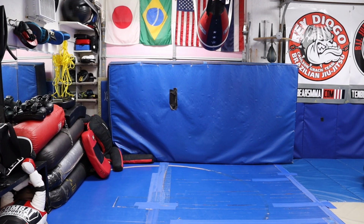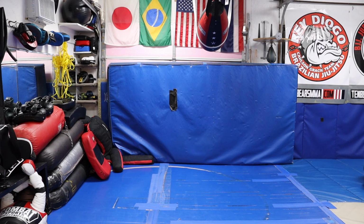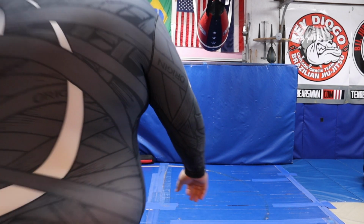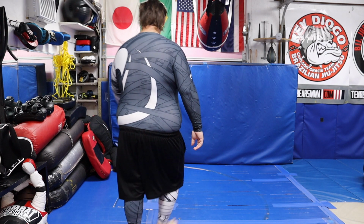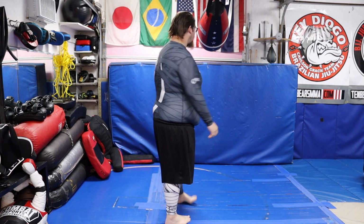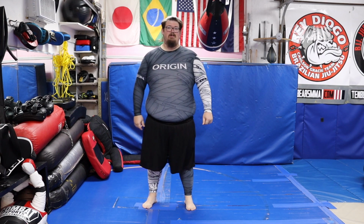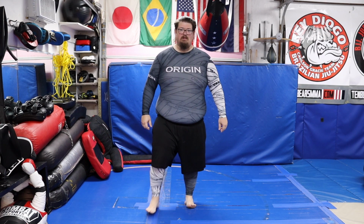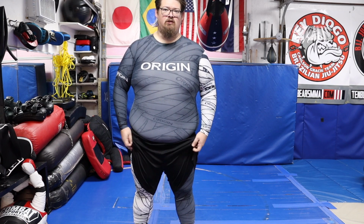Next thing I want you to see is a rolling set that I got from Origin. They're a US company. I really like their stuff. I love this top. I like the design, first of all. I think for any white belt that has to wear a ranked rash guard, this is one of the coolest looking ones. But I really love the top. It's excellent compression. It feels amazing on the mats. It just slides in exactly the kind of way that you would want to. It stays down really well.